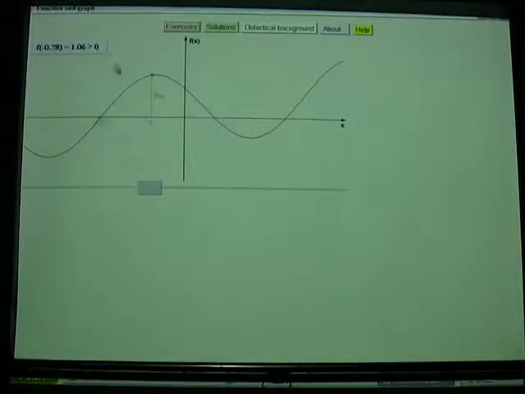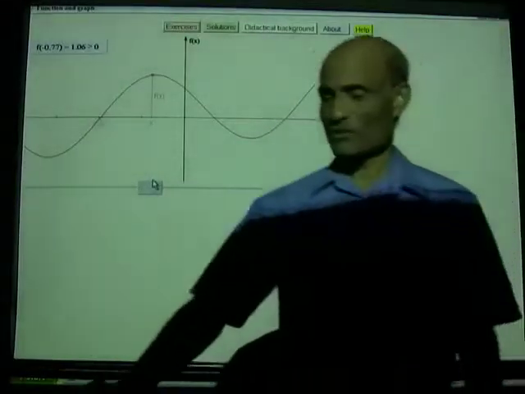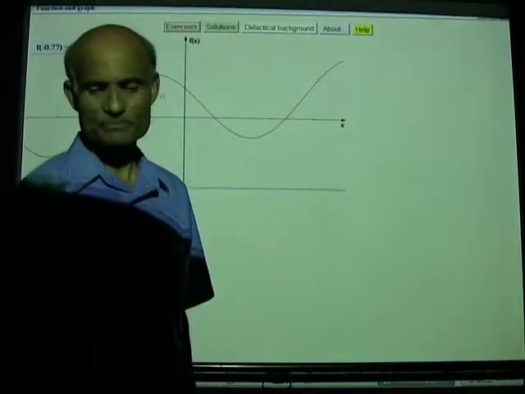Here it says f of negative 0.78 equal to 1.06, which is greater than 0. When the function is greater than 0, the graph of that function will be above the x-axis. And look at what happens when the output is negative. F of negative 2.75 is negative 0.86, and that is less than 0, meaning it is negative. When the output is negative, the function graph comes below the x-axis. So this is a very useful tool to study the graph of a function.